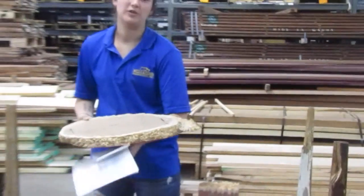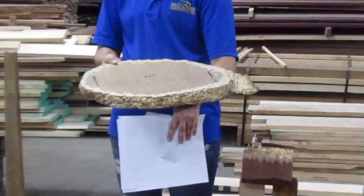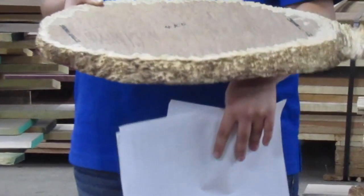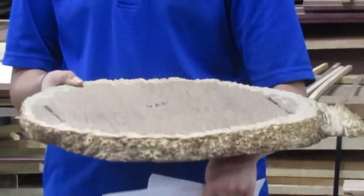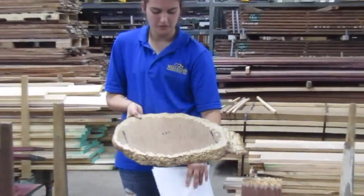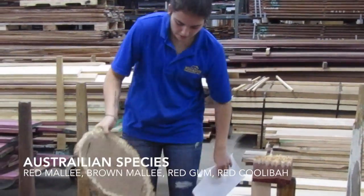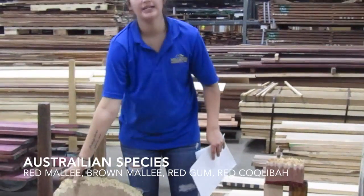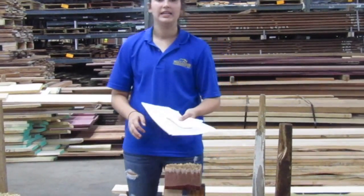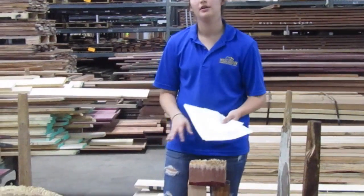The other burl product we just got new in will be our burl slabs. These are smaller slabs, more like clock slices than anything, but beautiful grain. These would make great small tables, cutting boards, clocks or clock slices. This piece we generally would sell for about $80 would go for around $50. We're offering the burls in brown malley, red malley, red coulaba, and red gum — in caps, vessels, and slab stock, all 30% off.